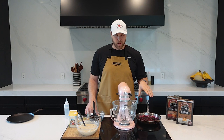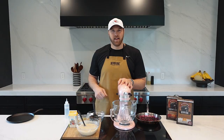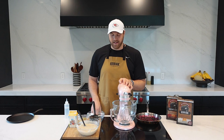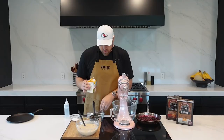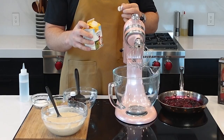The compote is boiling away, the flapjacks are mixed and ready to go. Now it's time to move on to the whipped cream. I have a stand mixer — you could use an immersion blender with the whisk attachment, or if you're really feeling strong after all that protein, you can go ahead and hand whisk it. That's not for the faint of heart. For me, we're going with the stand mixer today. We have some heavy whipping cream — colder is better, just keep it in the fridge. This is a pint, which is two cups, and it's going to make a lot of whipped cream.